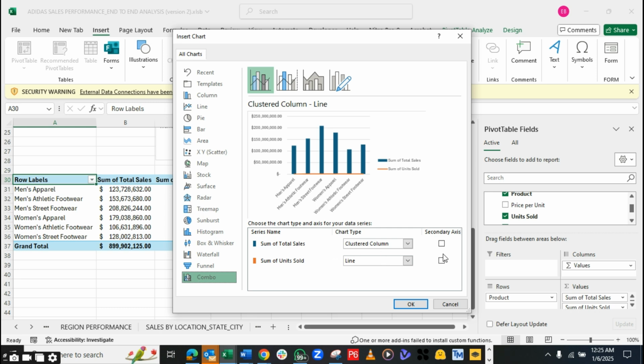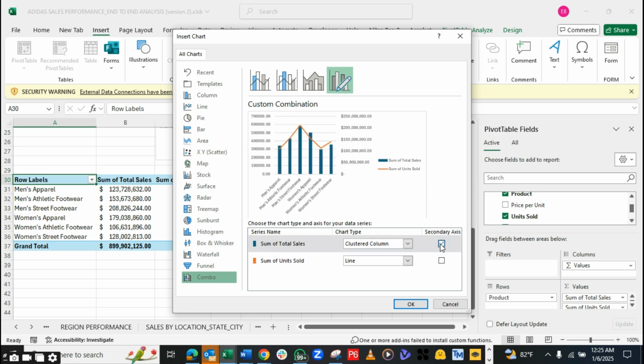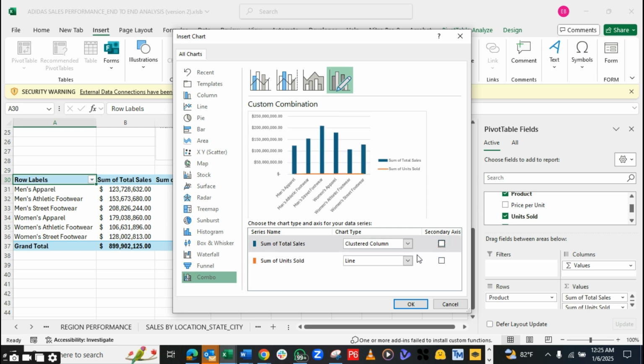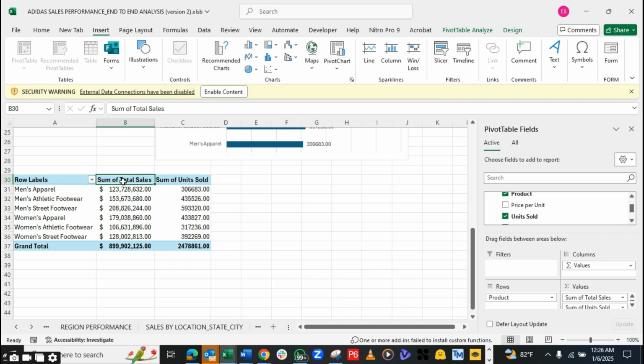Master line. So this is not even what I want. All right, let me see. I have a view of what I want here.